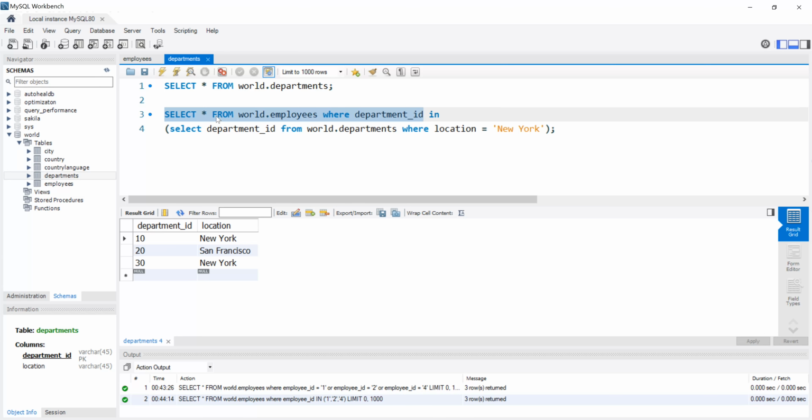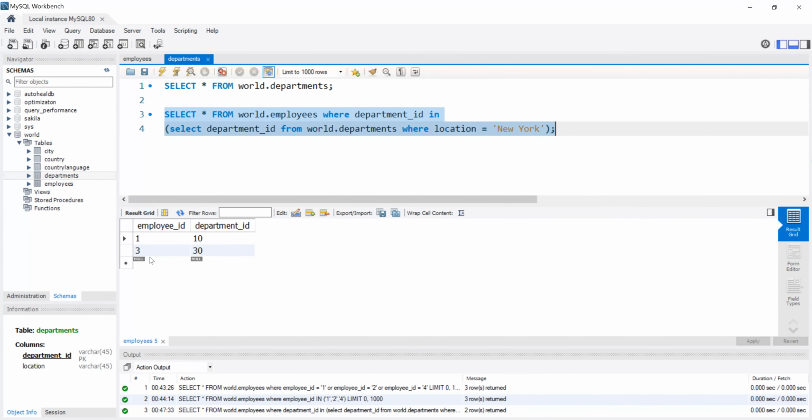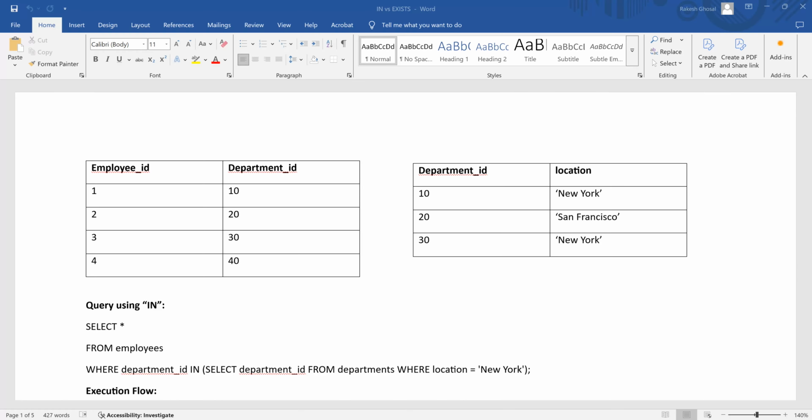So for each row from the main table, it will be matched with the subquery result. If I run this now, it will give me 1 and 3, right? That is our desired result.